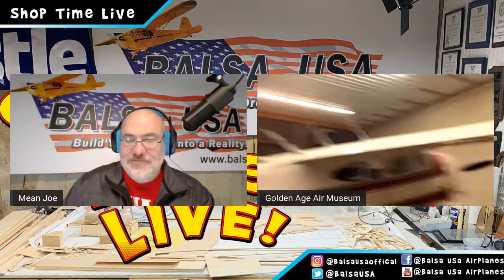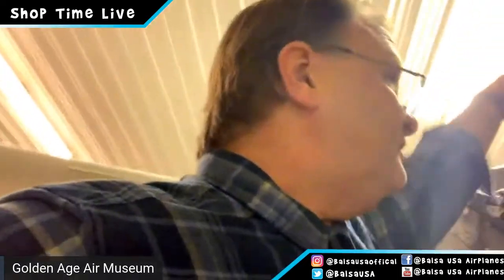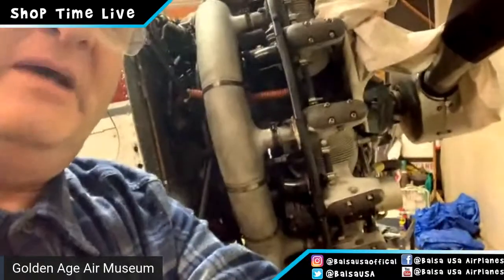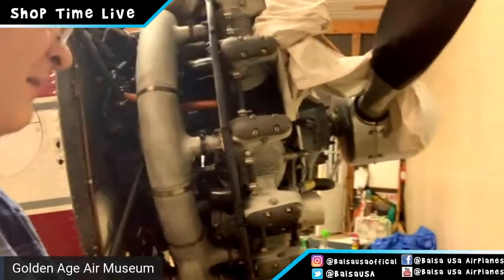Appreciate it. I'll give you just a little overview of the Cessna 195 quick while we're here. We've been doing some winter maintenance on this one. It's had some issues, and it's been a while since we really dug in and cleaned things up. So this year we've taken some time to really detail it and clean it and give it a good inspection. So I'm going to show you there. There's the good old Shaky Jake, Jacobs R755B2, and hiding back there is the exhaust system. The lights are on, there's no hiring, guys go out there. Yeah, I'm planning to go up there for a couple minutes just to show them around.